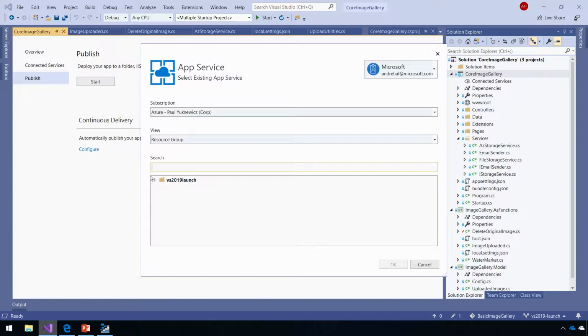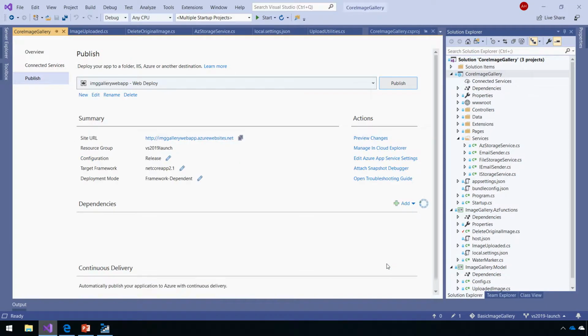So if you work in an organization where somebody creates the resources for the team, whether it be operations or just a particular member of the team, we've really optimized to make sure that working with selecting existing resources works just as smoothly as creating new ones. We've had this feedback a lot, that there are pre-existing resources and you really need to bind to them, right down to the environment variables, right? Yep. So just leverage what other people have done.